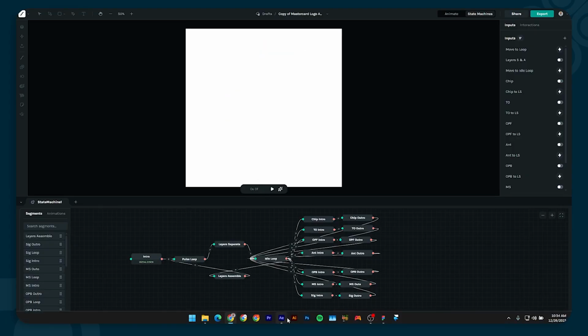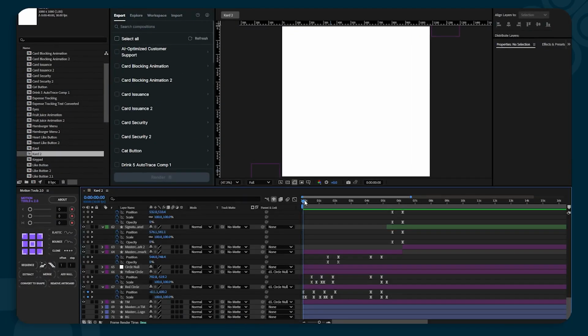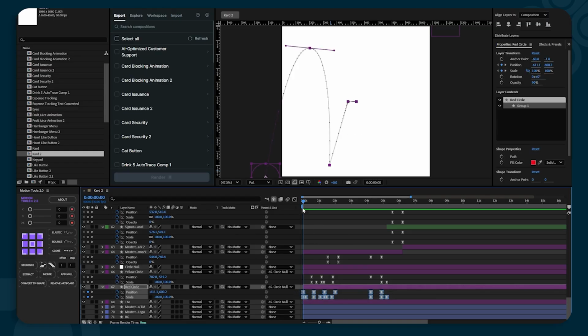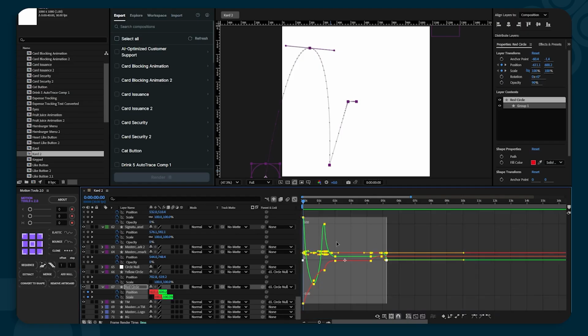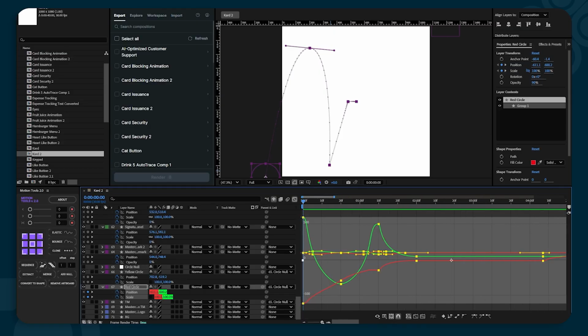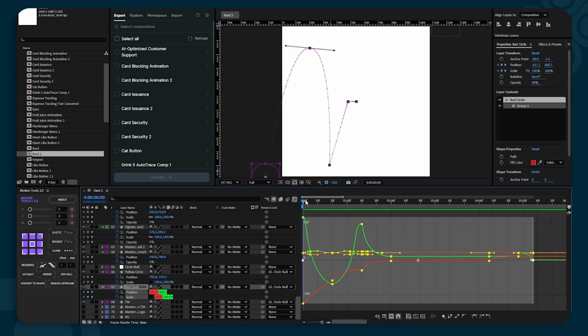For the animation, I did it primarily in After Effects, and majorly because of this bounce animation. I prefer to do it in the graph editor because it involves quite a lot of complicated moves. Let me show you what that looks like in the graph editor. This is for the red circle. I had to really fine tune the movement because I just wanted it to be fluid, lifelike, and all of those things.